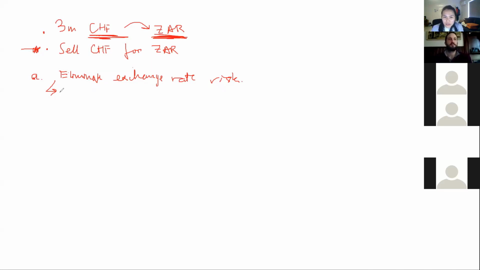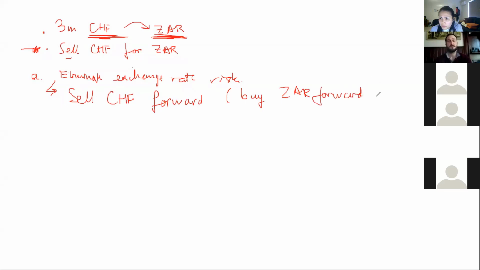Exactly, spot on. So in the forward contract, you want to lock in a transaction where you can sell the Swiss franc forward, essentially buying the ZAR forward. Or equivalently, you want to buy the ZAR forward. With currency transactions, you always have two currencies, so if you sell one, you are buying the other one. First question, well done guys. You want to lock in a price where you can sell the Swiss franc forward in the ZAR.